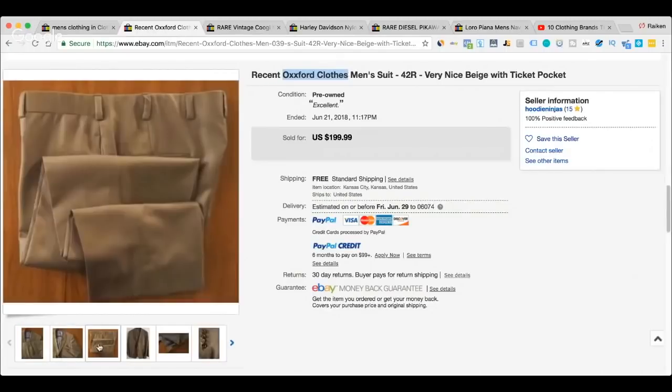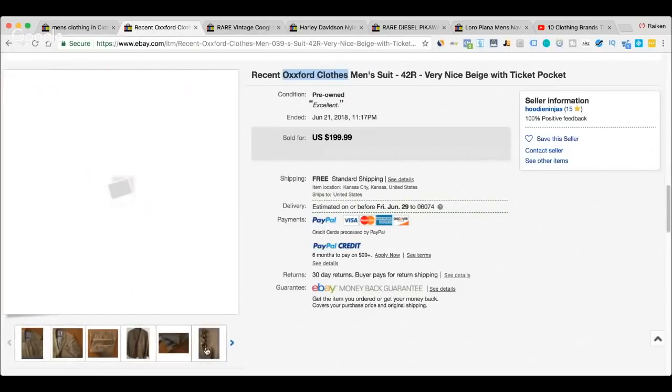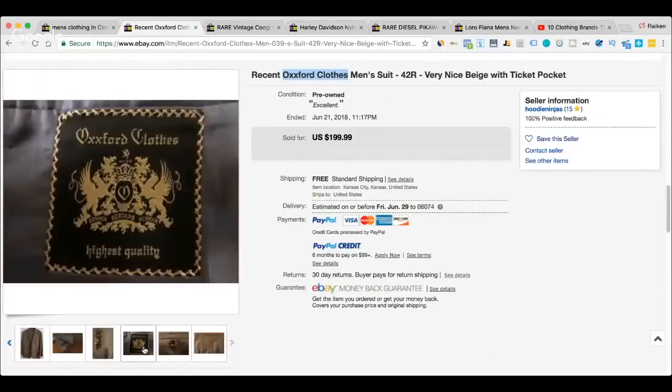I don't have a whole lot to say about it. I don't know a lot about the history of it and whatnot, but all I know is I've had a lot of good experience selling the suits. The suits tend to sell really well. Now, I've probably sold maybe 12 or 13 of them over the last 3 or 4 years. So when I say I have a lot of experience, I guess I don't have a ton. But this brand used to sell for a lot better. Like it would really, really sell fast before, but I think people have kind of caught on to it a little bit more. I don't know the exact reason. But this is an interesting brand.